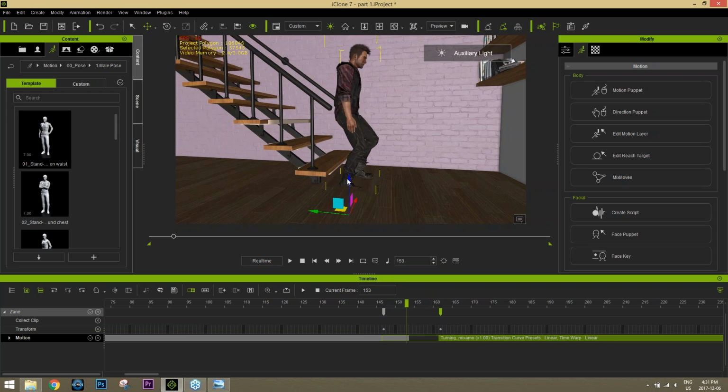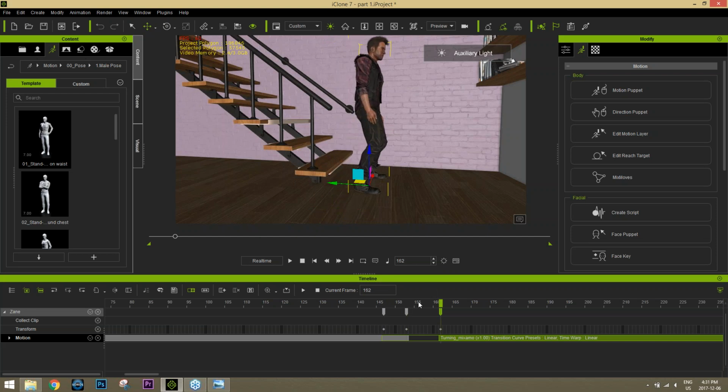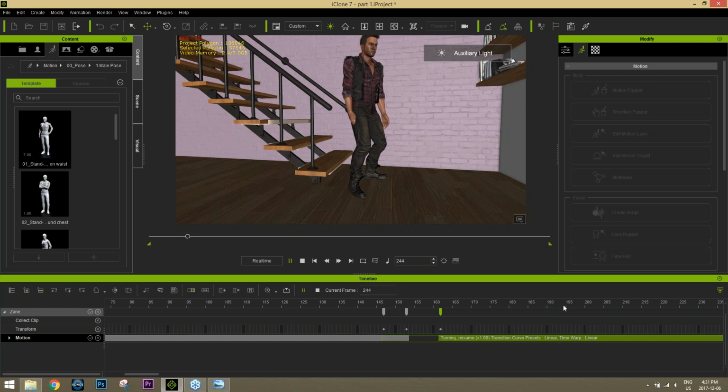Okay, I'm not sure why it's still kind of popping up like that, but okay. So he'll just kind of step down like this, and he'll start his turn. Okay, so maybe we want him to be a little bit more forward actually as well. So maybe from here, I'm going to bring him a little bit forward, and then here a little bit forward, and this frame here a little bit forward. You want to make sure that the feet positions are fairly consistent. Okay, and there is our turn. All right, we finally achieved the turn.